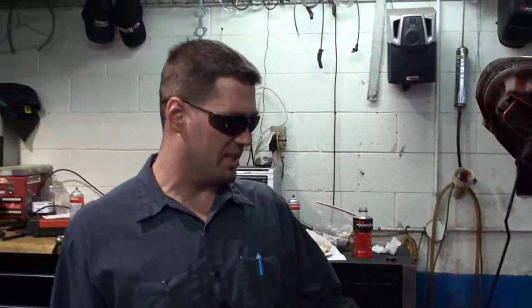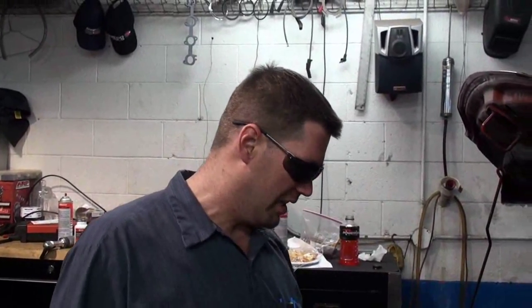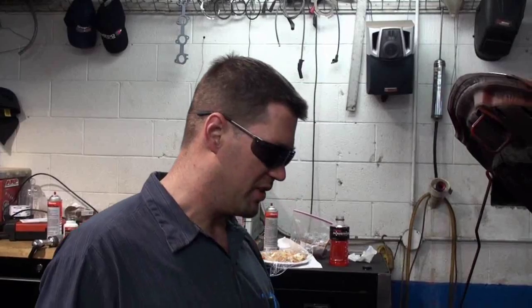So what we're going to do is we're going to go back to the scanner. We're going to re-verify that the misfire counts we were looking at originally are completely gone. If all the misfires are gone, nothing's happening to the vehicle, we will then take it for a drive and just verify the complaint and that the vehicle is now running smoothly and there's no misfires.